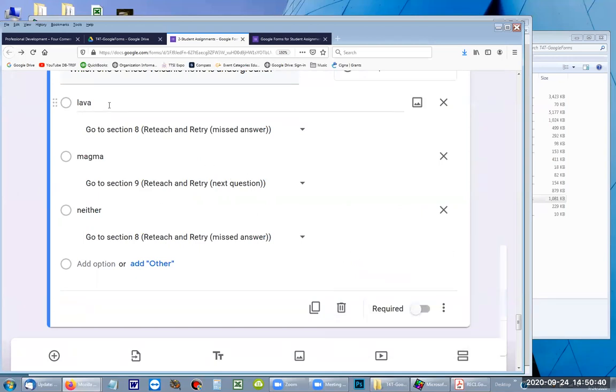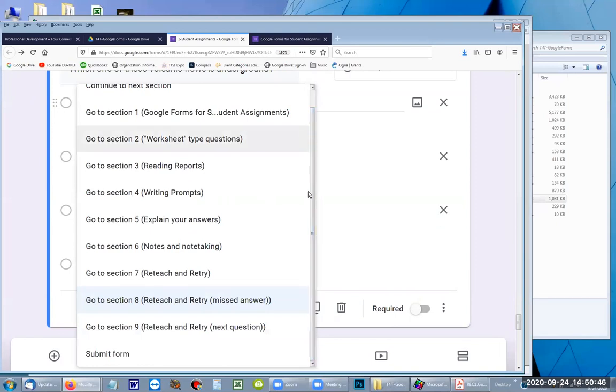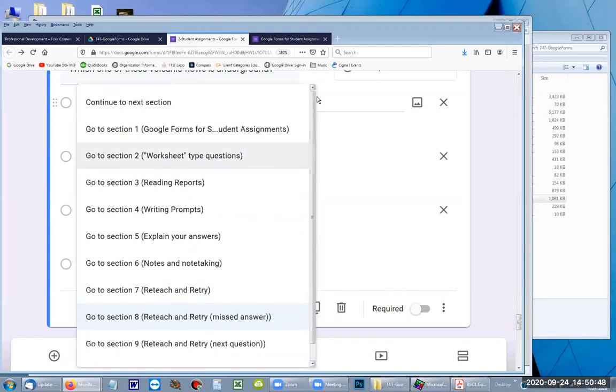Now, here are the three options: lava, magma, and neither. And when I click on it, I can choose where do I want the student to go to next. Now, it's not going to jump to a specific question. What it will do is it will jump to a specific section. So when I set this up, as you'll see, I have the question.